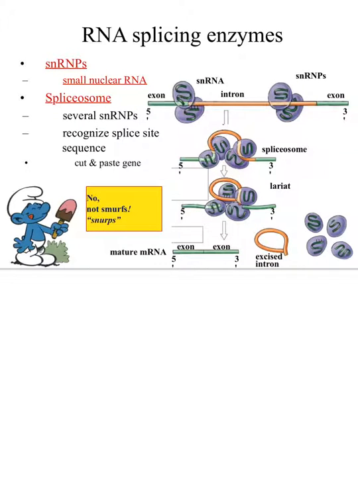So how is the RNA spliced? It is done by enzymes. They're called SNRPs, and basically that means small nuclear RNA, but they are an enzyme. And so there are several of them doing this job, and you can see that they actually bond to the RNA. They recognize the site of the sequence that needs to be cut out, and they basically cut it. You can see they completely remove it and then cut it and then paste the pieces of the RNA back together, until the introns are completely taken out.